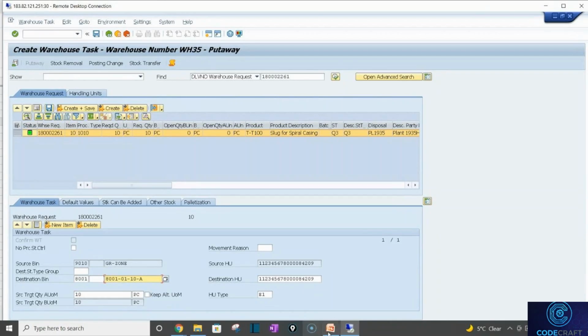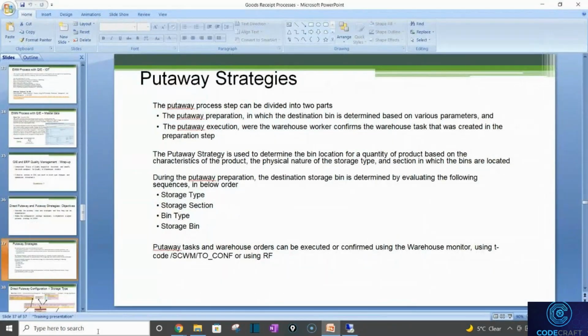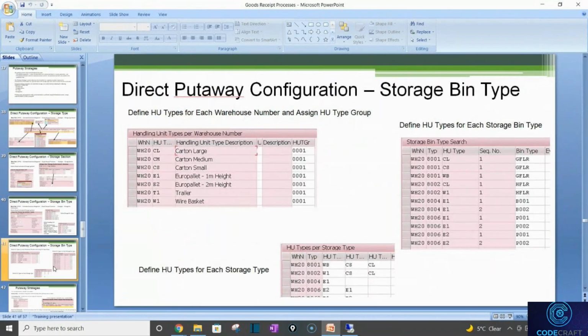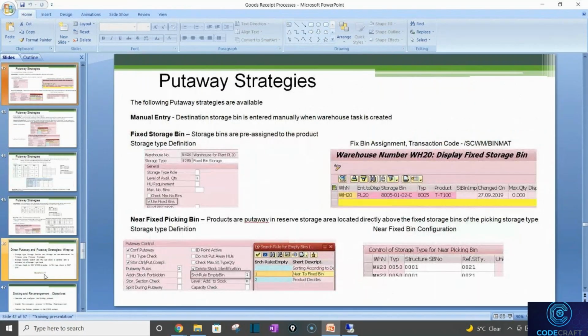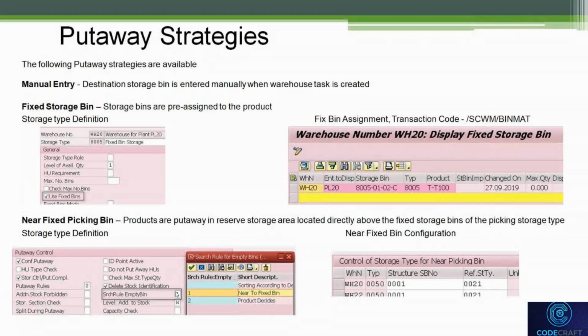What influences the bin selection when we know the right storage type, section and bin, and why does it only pick this one? So for that we need to understand. All the config we have discussed, the menu path and all the settings, are mentioned here, so you can refer to that while you're testing. I have now gone to the last section, which is the bin determination. Here we have different settings which basically control how the bins are determined.